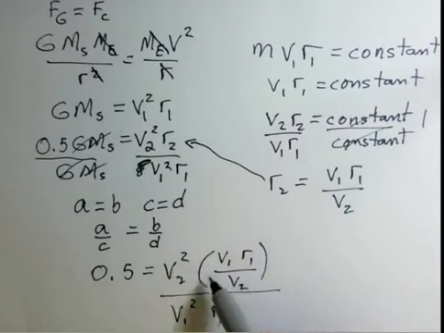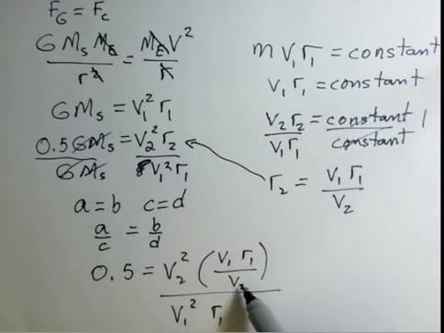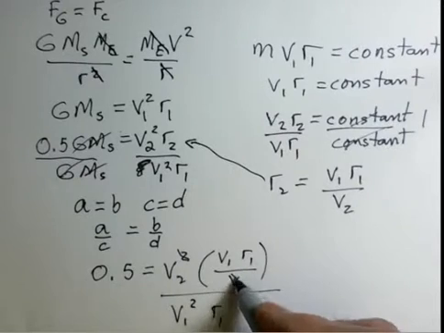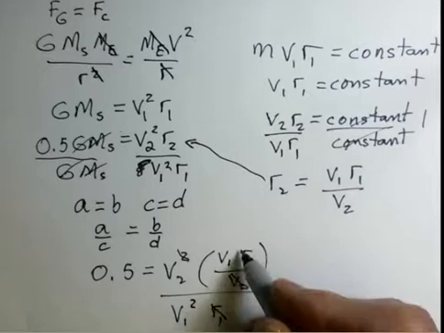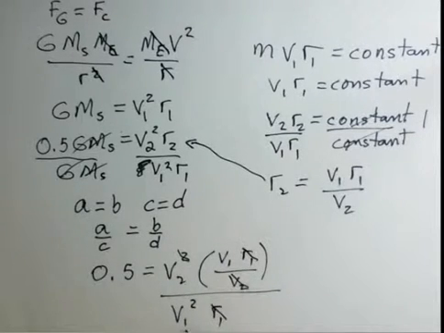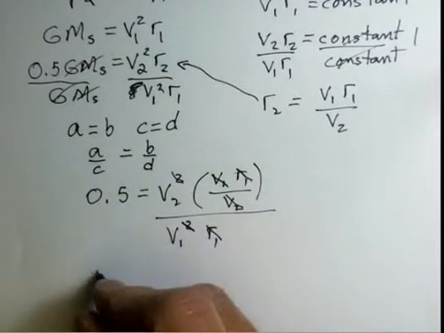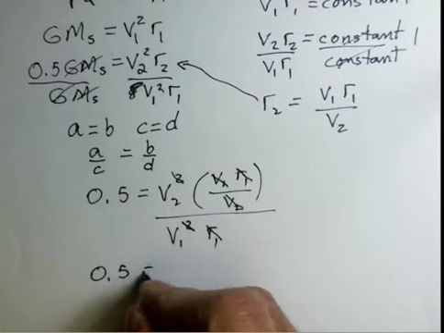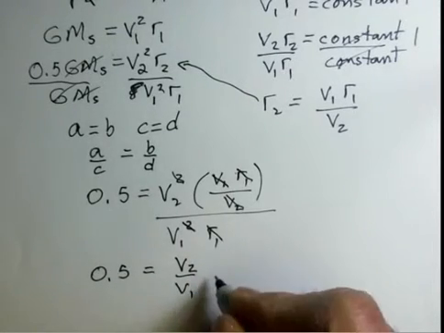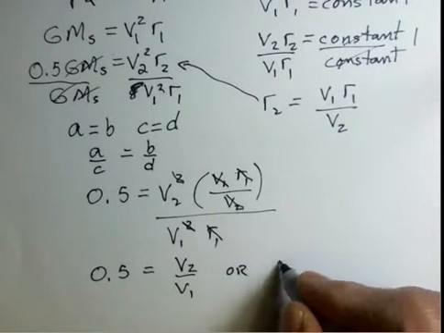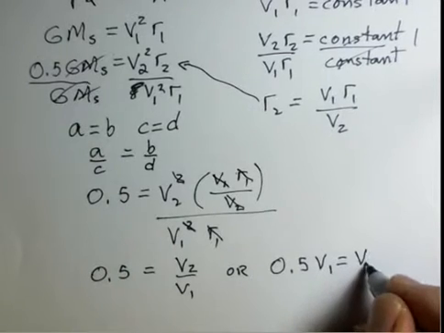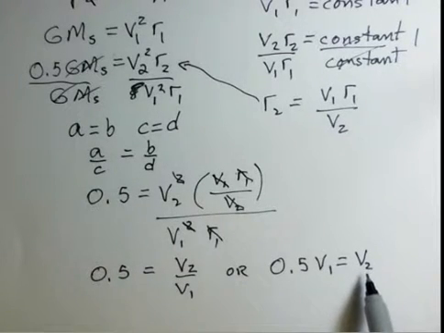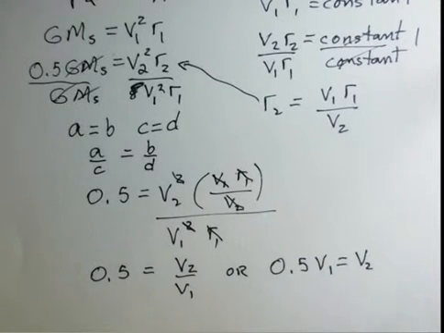So how can this be simplified a little bit? Well, I have a factor v2 in a numerator position, one in the denominator here. So one factor v2 cancels. I've got r1 in the numerator, r1 in the denominator. That cancels. I've got a v1 in the numerator, a v1 factor in the denominator. So one factor there cancels. And we find that 0.5 equals v2 over v1. Or, if I multiply both sides by v1, we find that the new velocity of the Earth in its new orbit will be half of the original velocity.